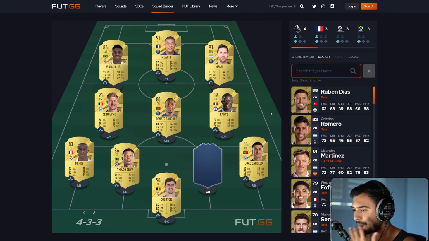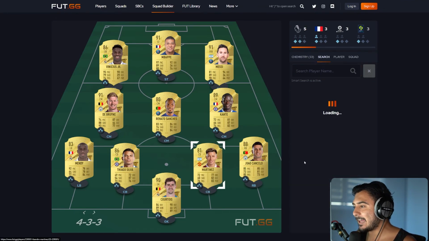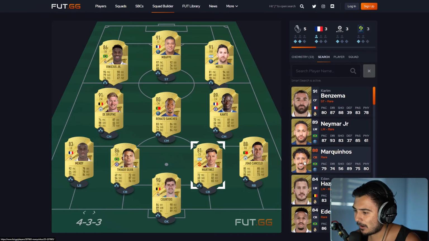We now have full chemistry for almost everyone except for Messi, because Messi needs to somehow link with our right center back. And he's already just smiling at us right here, man. Martinez over here. If we add Martinez into the squad, we now just built a team that has full 33 out of 33 chemistry, man.